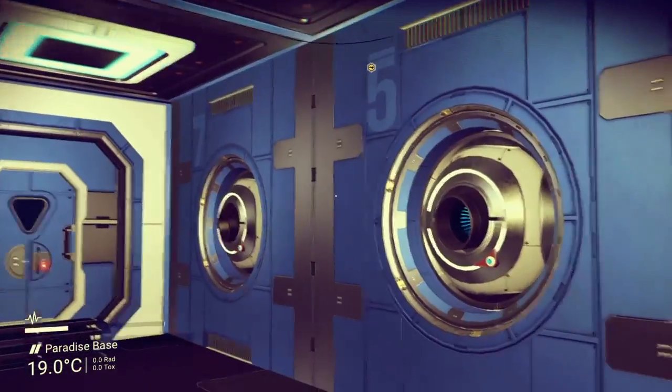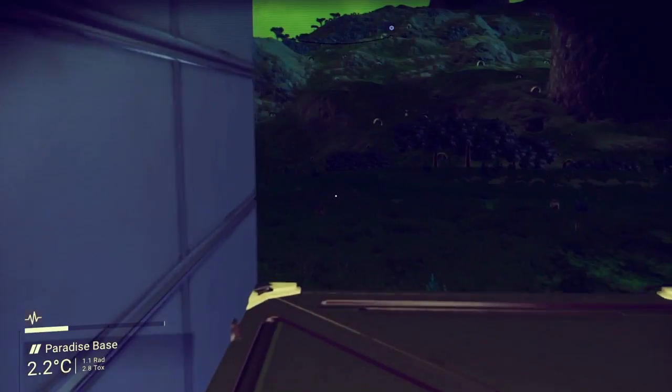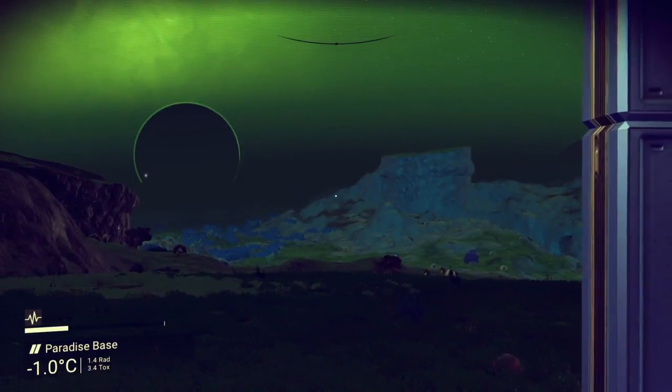Look, here's my second story for my storage. Here's a little balcony I made that you can look out of. I can just get out of here if I want to. Just look out. Oh, look at that. Oh, that's nice.